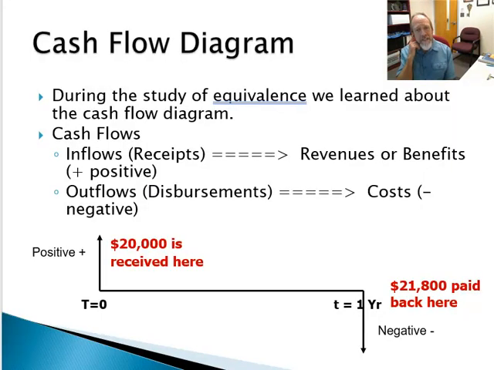Another thing that we're going to look at here is a simple cash flow diagram. And the cash flow diagram is pretty straightforward. It's just a line with, okay, if you've got inflows, an arrow pointing up. And if you've got outflows, an arrow pointing down. Disbursements, receipts, revenues, again, pretty straightforward. And the simple cash flow diagram only has one period in it, a 1 year period, and it's annualized, so you're only going to show one up, one down.